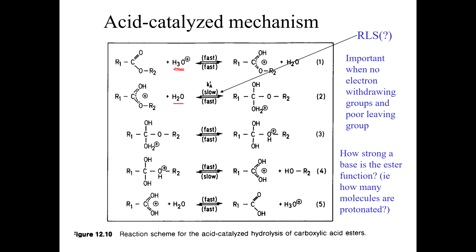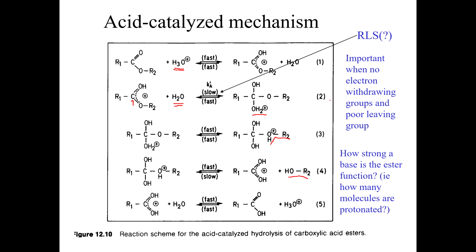Okay, and that sort of activates the backbone, and now this whole thing has a formal positive charge, and that makes it very attractive to a nucleophile, even a relatively weak nucleophile like water. So now water will come in and attack here at the carbon. So there's where you get your water molecule right here, and we're under acid conditions, and so you have plenty of protons to go around, so this remains protonated, and then you can get a transfer of the proton over here to the leaving group. That makes this a better leaving group, and it will leave as the protonated and therefore neutral species. And again, there's plenty of protons around, so it will leave behind the protonated carboxylic acid.